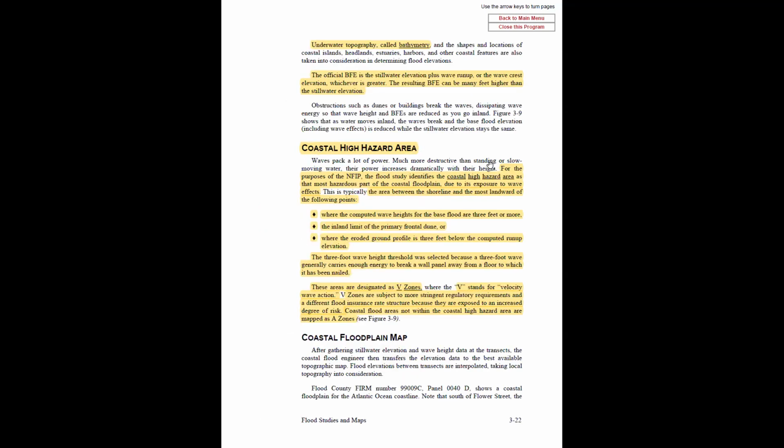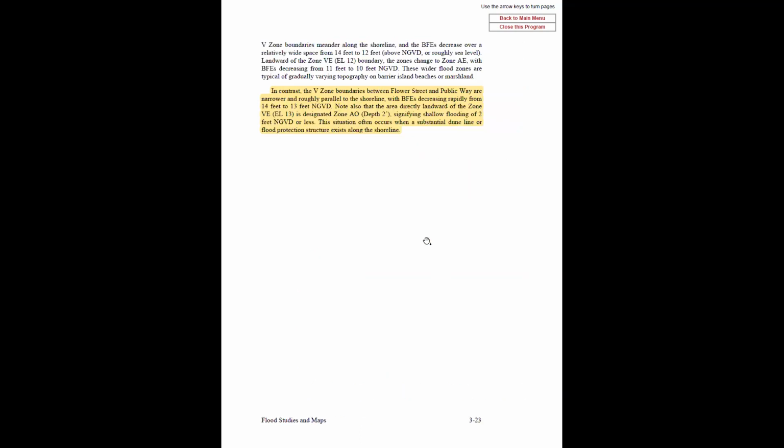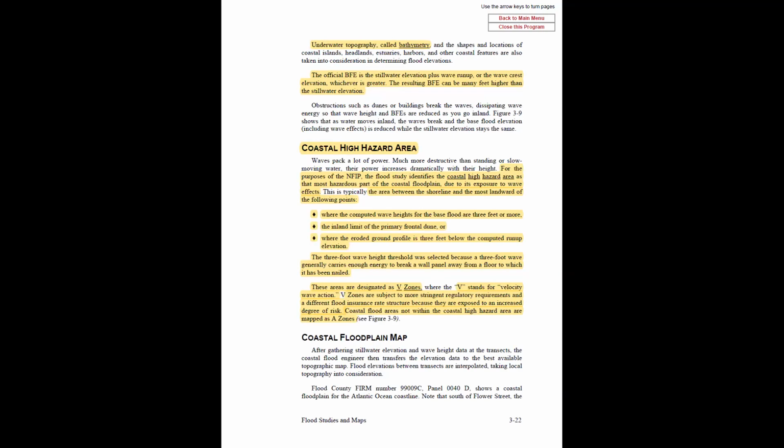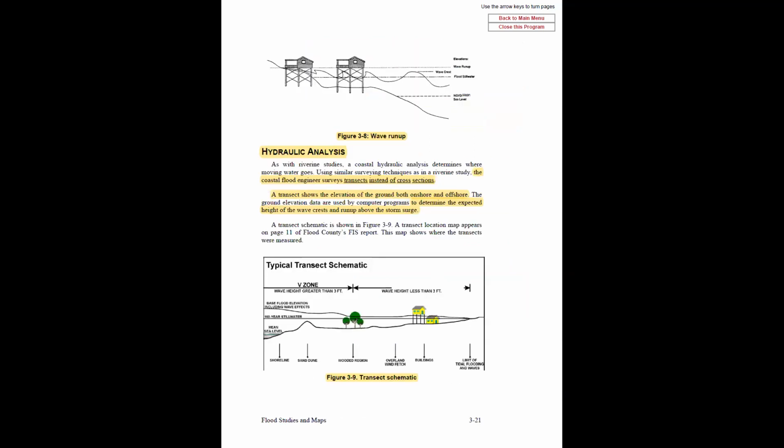This little page talks more about the high hazard areas and that 3-foot wave height. The V in V zones stands for velocity wave action. So there's your 4 pages in the FEMA 480 that you guys can read through and get a little more background.